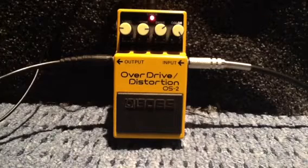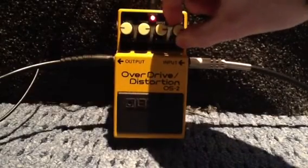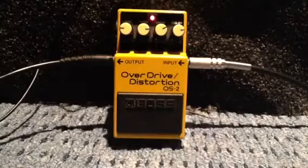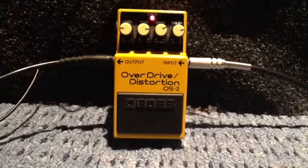So incredibly crunchy, incredibly cool. I'm just going to push the drive a little bit more and bring the mix down a little bit. Now this is kind of what I normally have. Maybe drive a little bit lower, about there. This is what I normally have as my sound. But I do go through it with the pedals, so it doesn't quite sound the same with just this. But yeah, this is what you get with this particular setup.